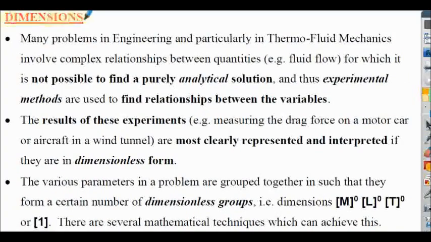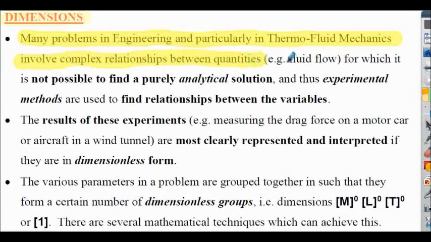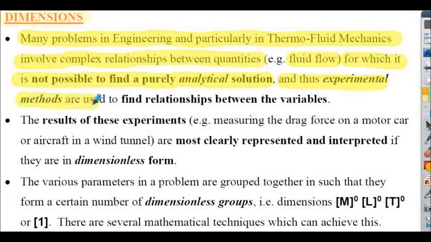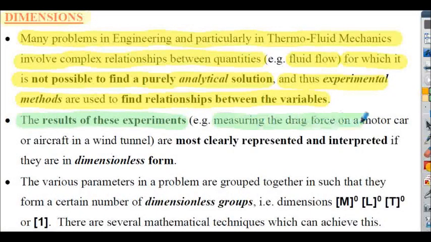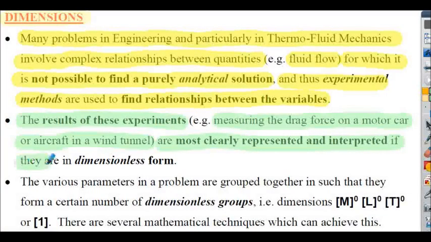An overview of dimensions. Many problems in engineering and particularly in thermofluid mechanics involve complex relationships between quantities, for example fluid flow, for which it is not always possible to find a purely analytical solution, and thus experimental methods are used to find relationships between the variables. The results of these experiments, for example measuring the drag force on a motor car or on a model aircraft in a wind tunnel, are most clearly represented and interpreted if they are stated in dimensionless form.